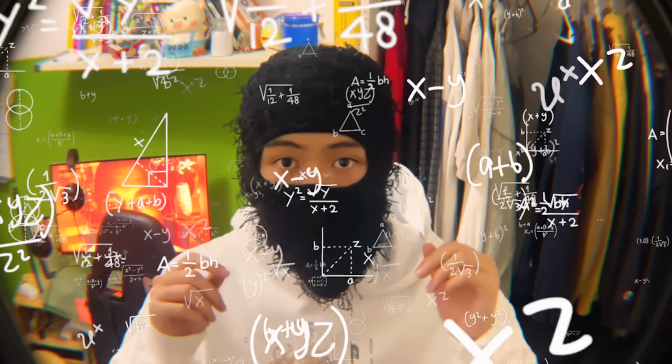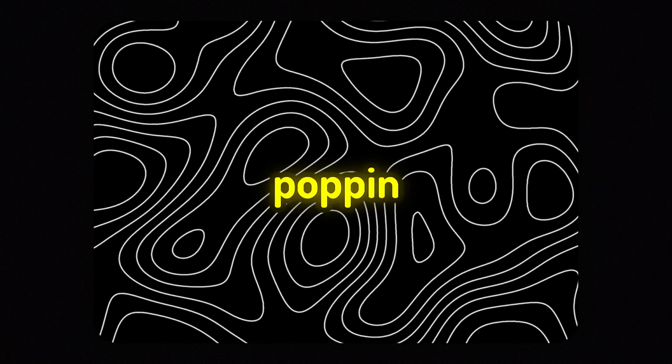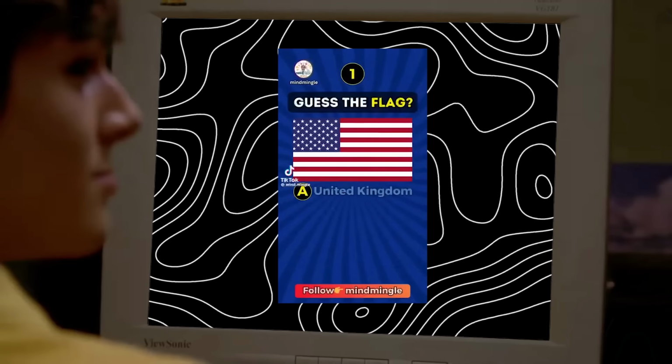To all the annoying guys asking what type of niche is the best to post right now, I'm talking to you. This is the exact formula on how to find a good niche and post content that is gonna be absolutely popping on TikTok. Open the app on your phone and scroll in there for 20 minutes. You tell yourself as you doom scroll until 3 a.m. and just look for content that is popping right now on TikTok. If you find something where you think you have the ability to kind of replicate it, literally steal the concept and put your own twist to it to spice it up a little.